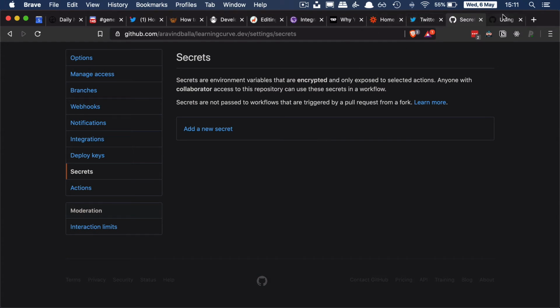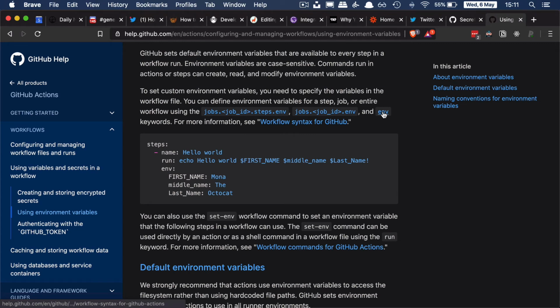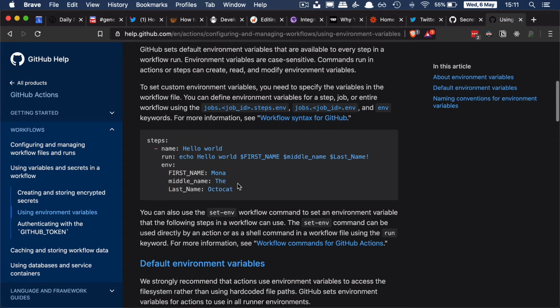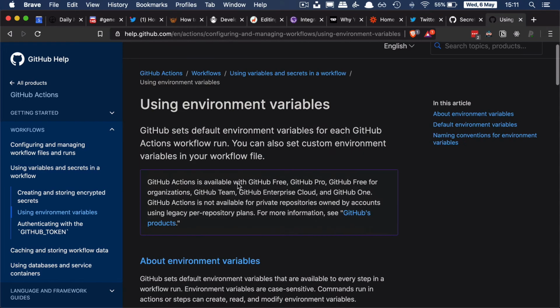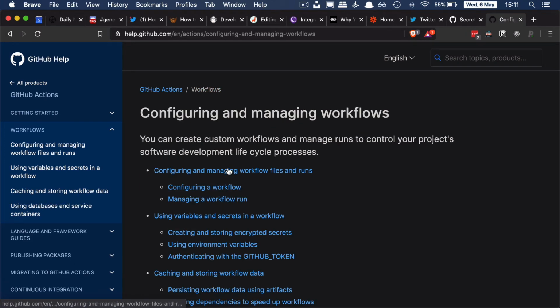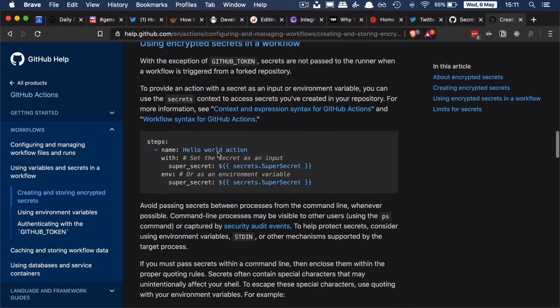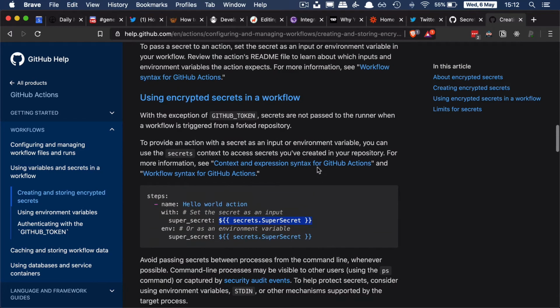And how do I read it here? I'm sure there is some way to read it from. I think this is the way to read it from the settings of a repo.